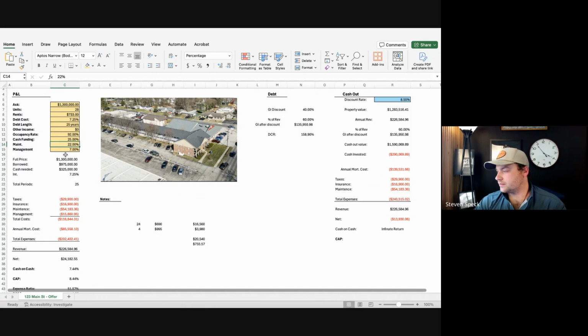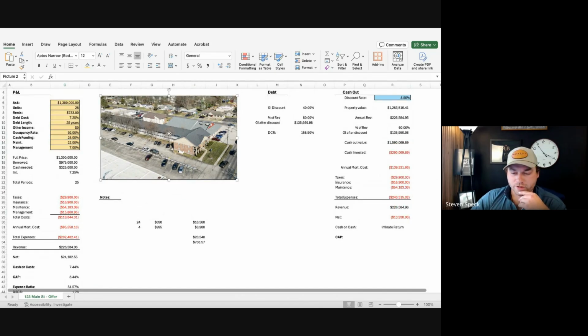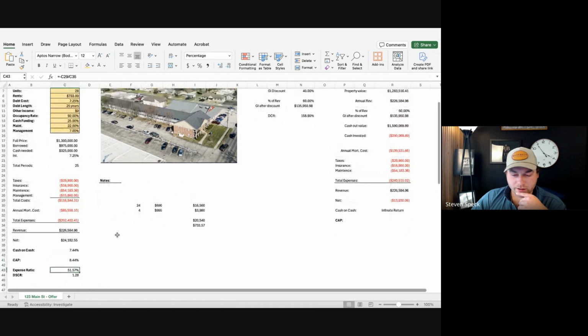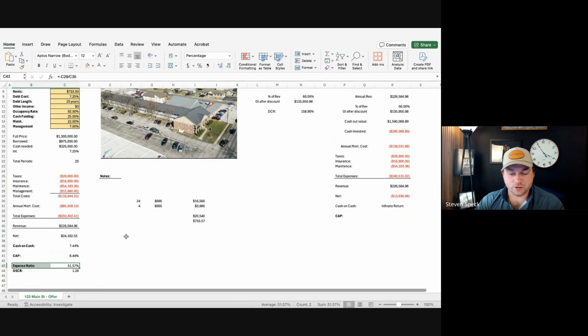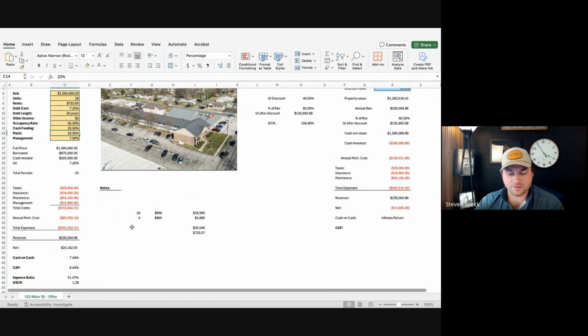Water, sewer, taxes, insurance, refuse, care. And you can continue to go forward and piece through things and tell the story of the property through the numbers. You also would want to actually visit the property in person. But I'm looking at this expense ratio. This is pretty close. 55%, somewhere in there, is typically where properties in Toledo, Ohio run with the expense ratio. So it's not totally off. The expense ratio looks relatively correct, a little tight. So it should be operating pretty well. Pretty expensive though on the maintenance side of things.